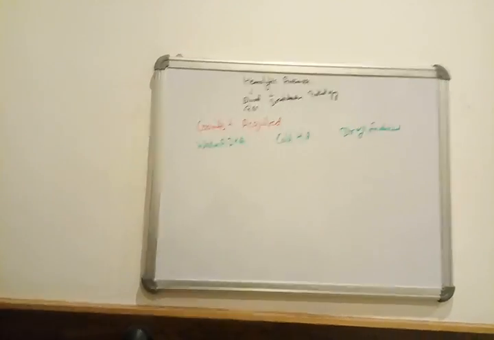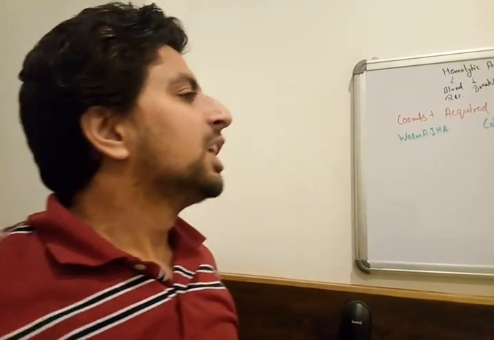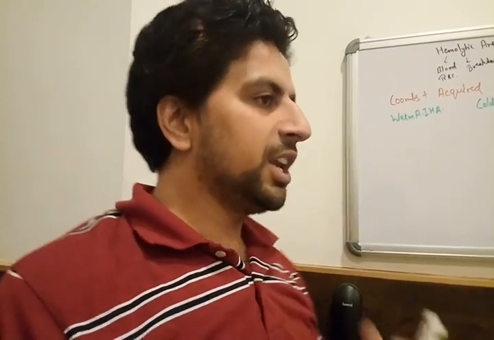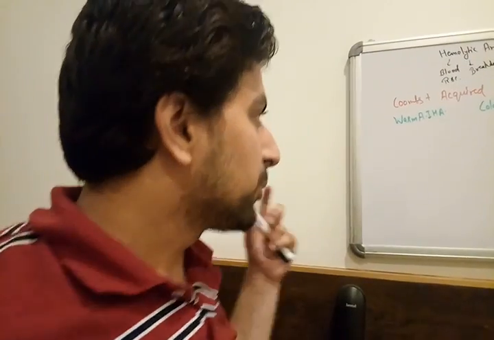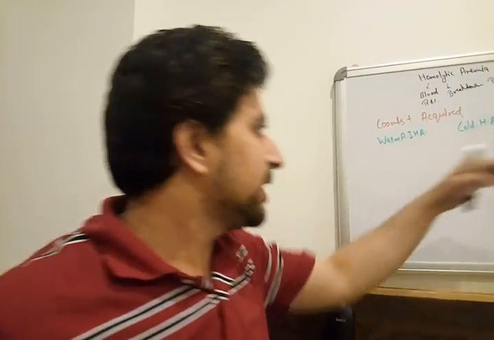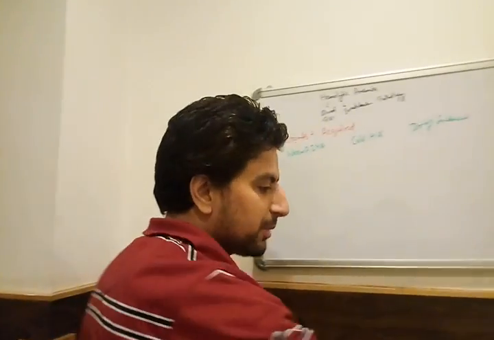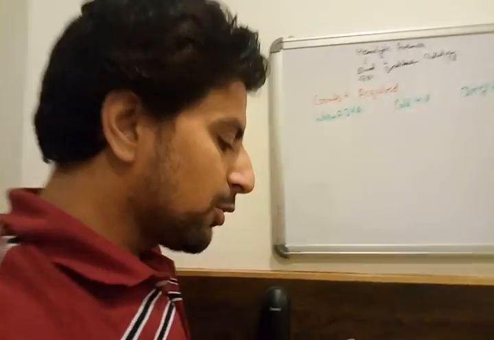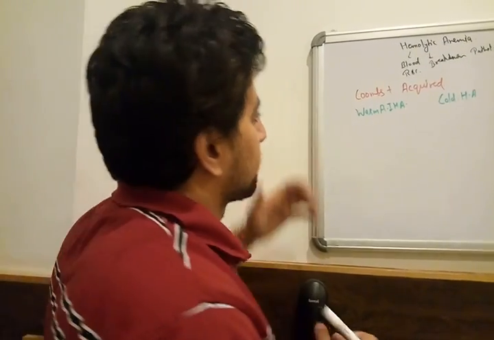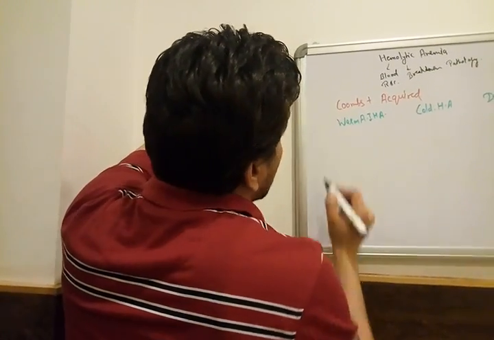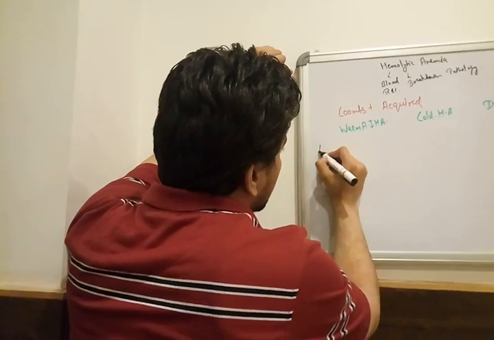My dear friends, when I read it in the book it takes so much time, and it's difficult to understand in one reading. So I took more time and decided to explain it to you in an easy way. So my dear friends, try to concentrate here. I'm going to make it very simple. In warm autoimmune hemolytic anemias, what happens? It's an autoimmune process.